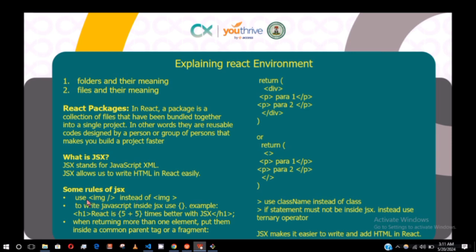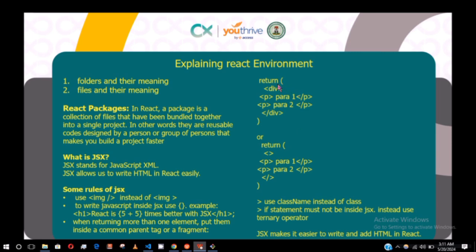Then the first rule is, for a self-closing tag, you must put a slash before the end of the angle bracket. Not like this that we do in vanilla HTML. So the third rule is, when rendering more than one element or tag, put them inside a common parent or a fragment. Now an example is this.